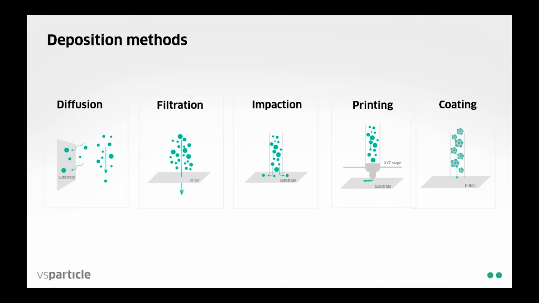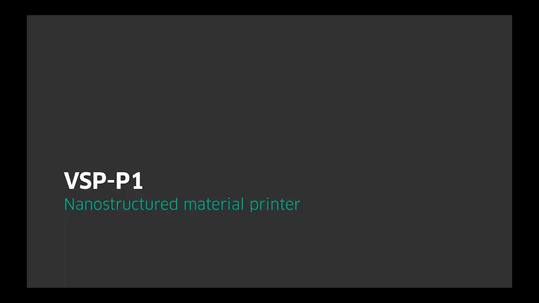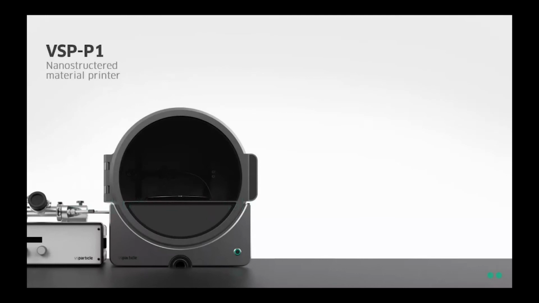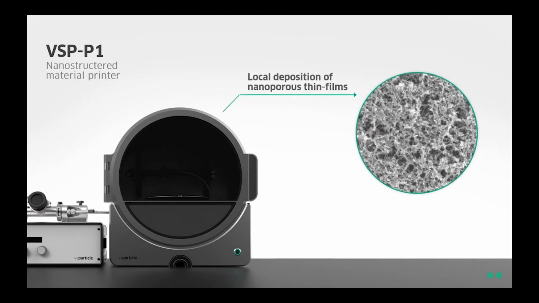So I will now go to the last two systems that we are offering, the printer and the powder coater system. So the VSP-P1, which is our, I would say, core product, which we are already developing for quite some time. And basically it's, I would almost say, the ultimate nanoparticle printer. Again, it's a module that you are connecting to the G1, but it gives you an enormous amount of flexibility to print different structures with nanoparticles. Again, since it's using the same impaction as in the A3 accessory, you are able to get these very fancy nanoporous and nanostructured layers, which you are able to pattern locally.